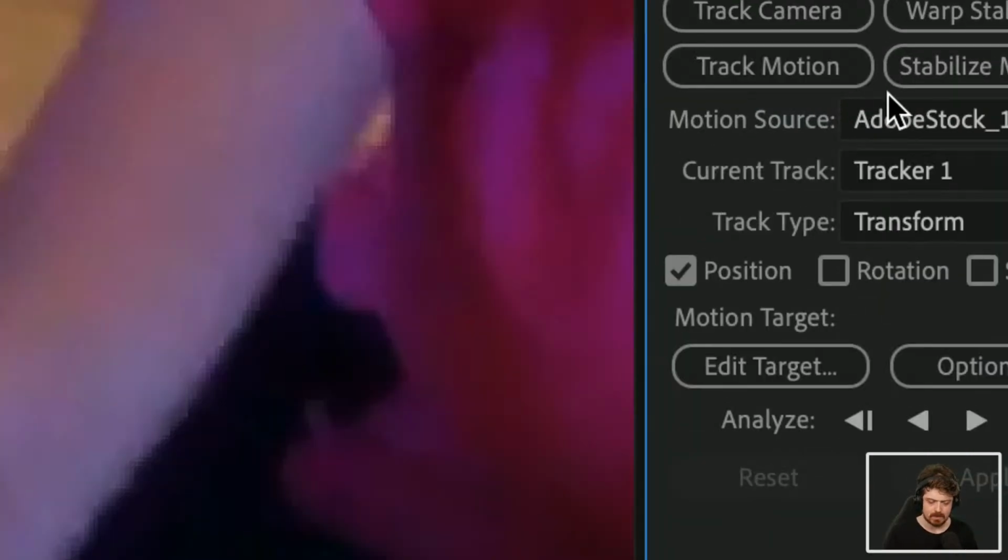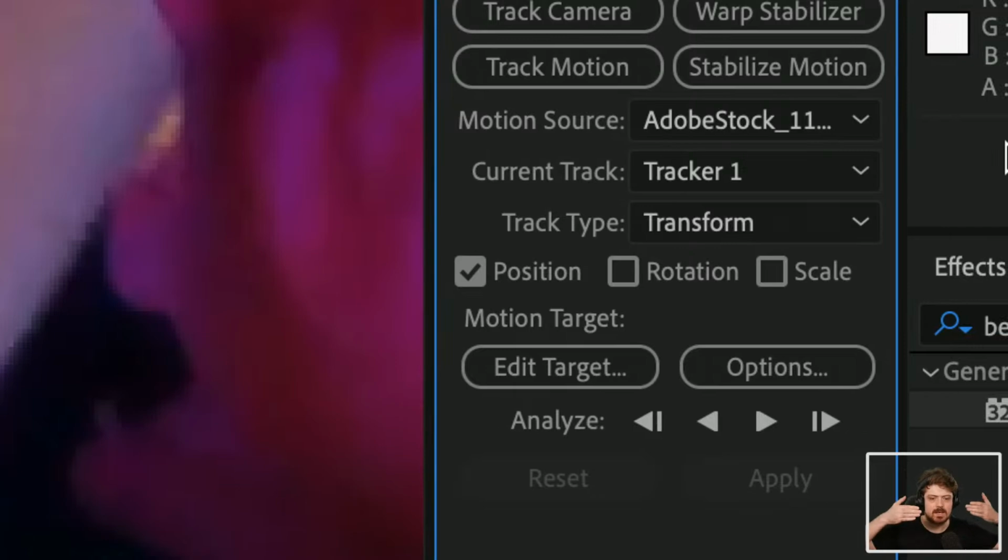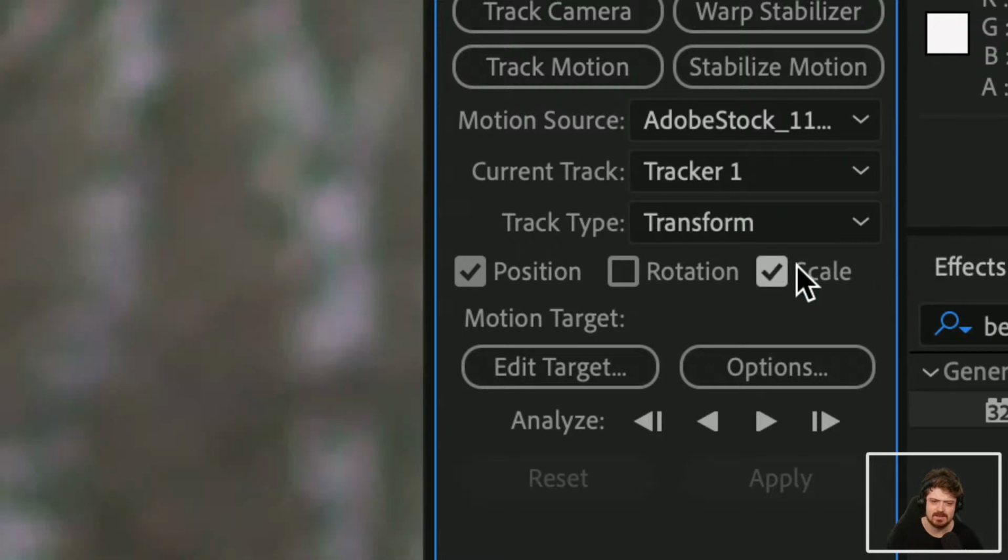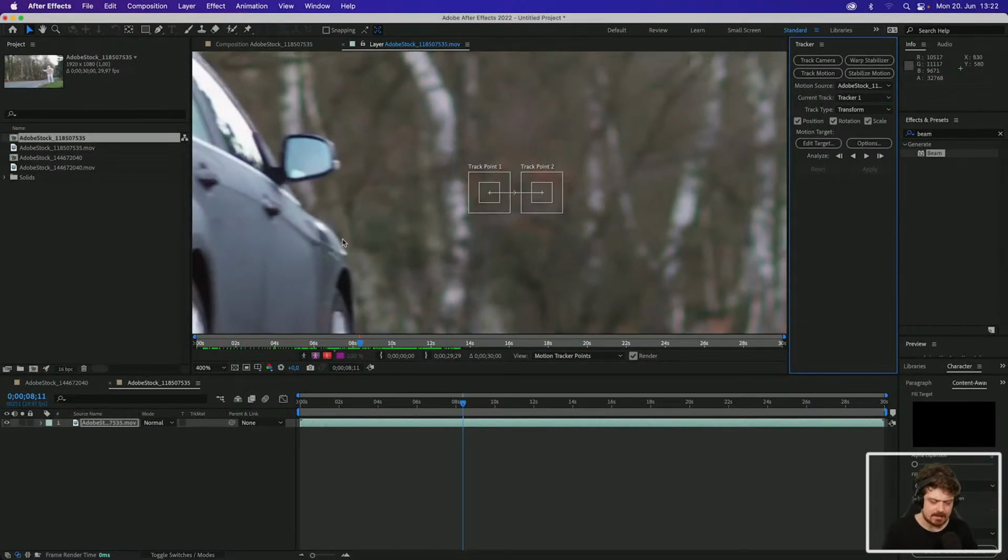But this time, since the car is moving away, it's getting smaller, I think we should also track scale. And while we're at it, let's also track rotation, because why not? Maybe the camera is rotating slightly. Right? Okay. And now we see, instead of one tracker, we see two.